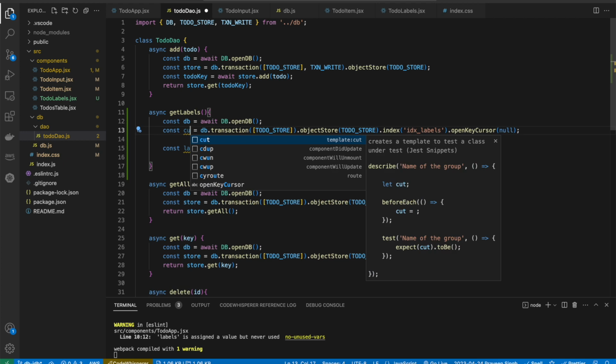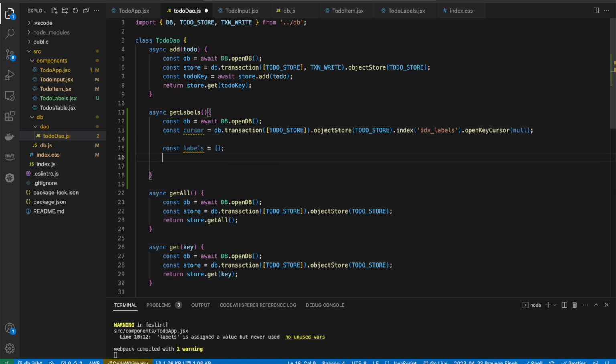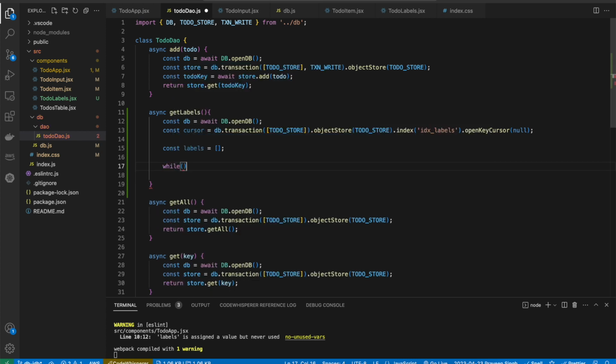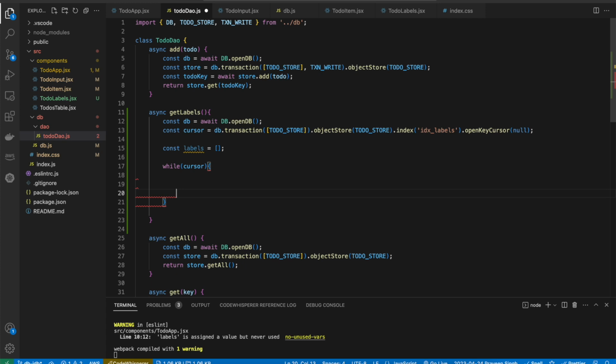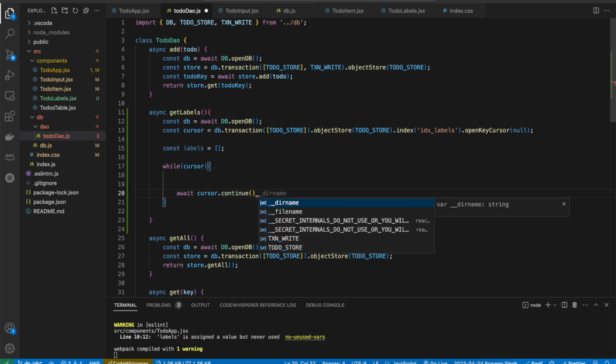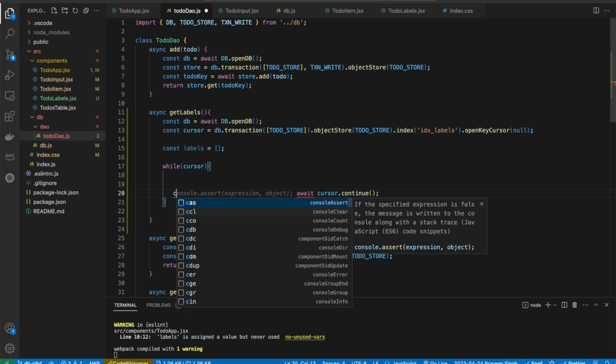This is basically going to return a cursor. And what we want to do is iterate over that cursor. One way to do that is you just put a while loop on the cursor and keep continuing on the cursor. So basically you can do await cursor dot continue. It's going to return you the cursor value itself.